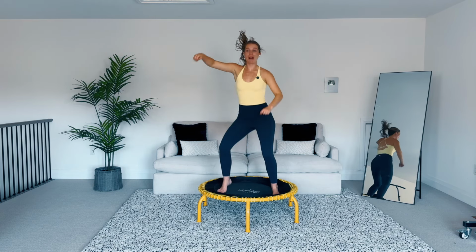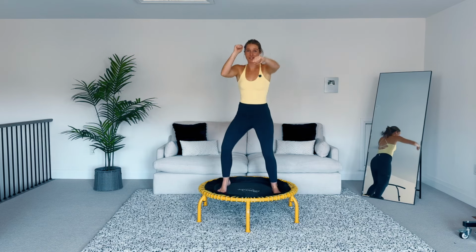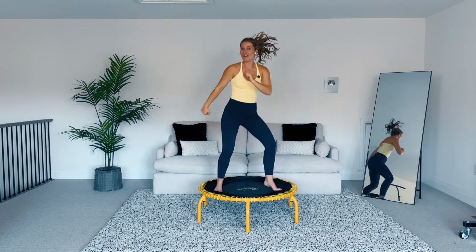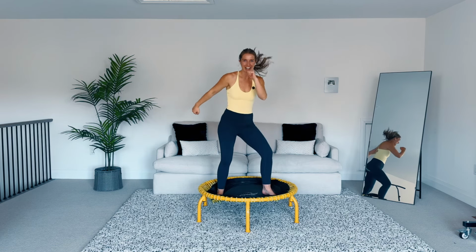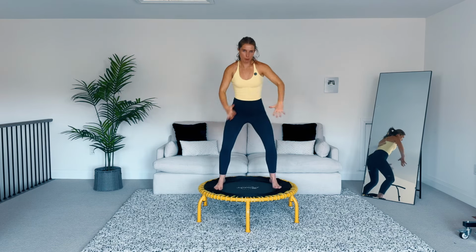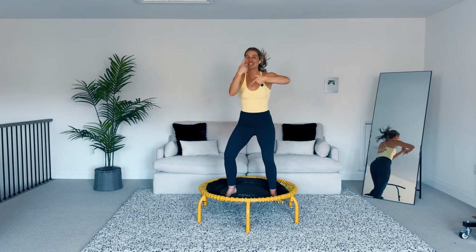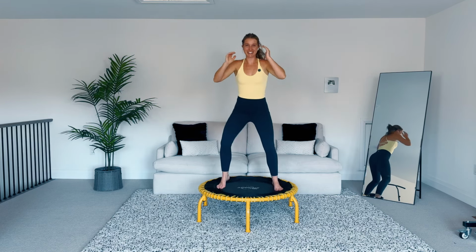The cool thing about rebounding is you can add so many different moves. It's just like you're dancing on the rebounder, but you can do it how it feels best for you. If you're more dancey style, if you're more athletic and want to get into it, again, you can customize it so much for how it suits you.